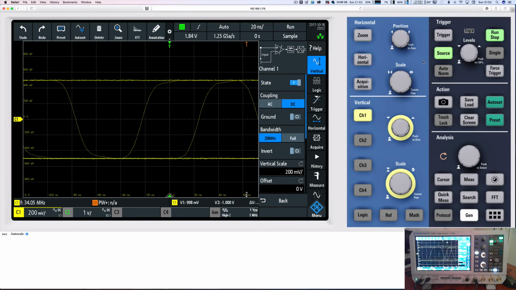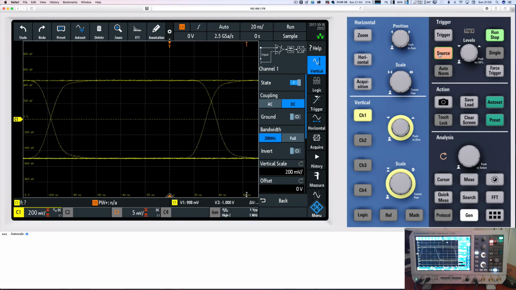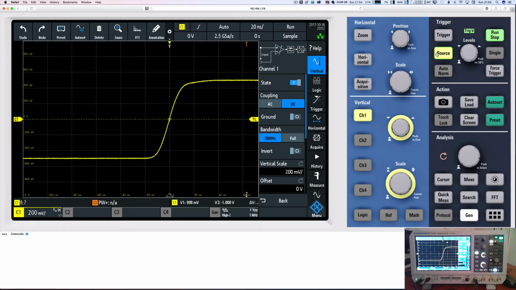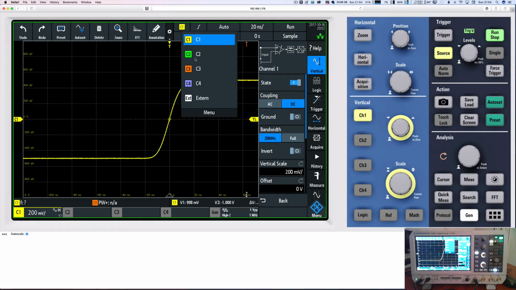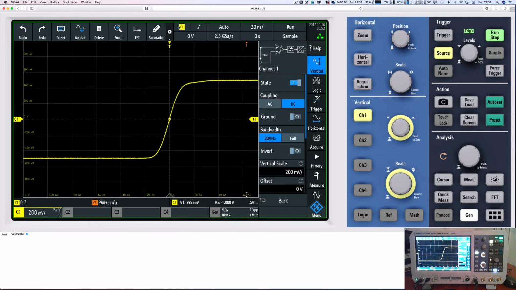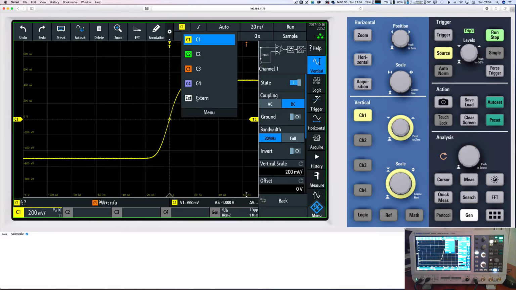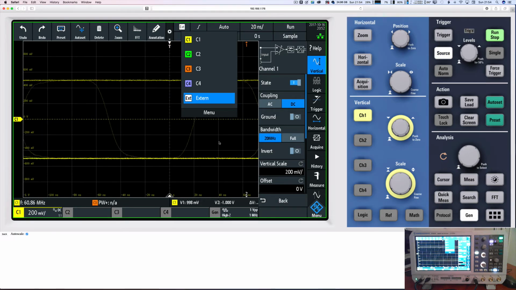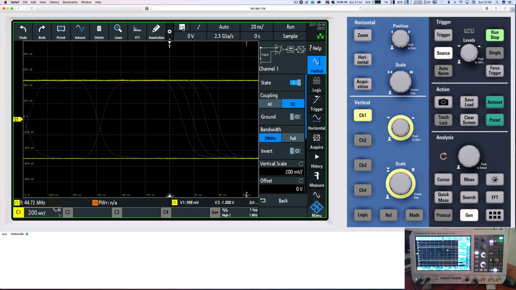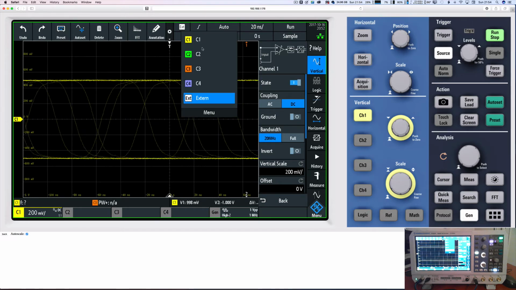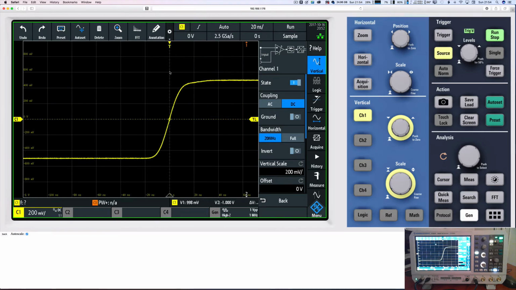If I want to go back to channel 1, I can either click through on my source button, orange, channel 4 the blue, or channel 1 again. Alternatively, I can just select it up here. I've also got an external trigger input, which is one of the inputs on the front of the scope, so I can click on that, and again it's untriggered because we're trying to trigger off an external input, which obviously we're not doing. But you might have a situation where you want to trigger from a waveform coming in, and you want to use the external trigger. So I'll take it back to C1, channel 1, and we're there.